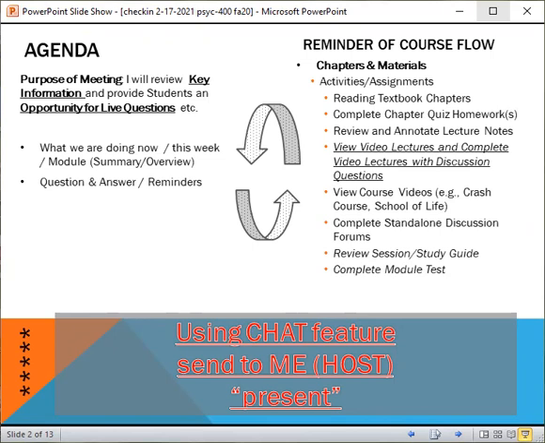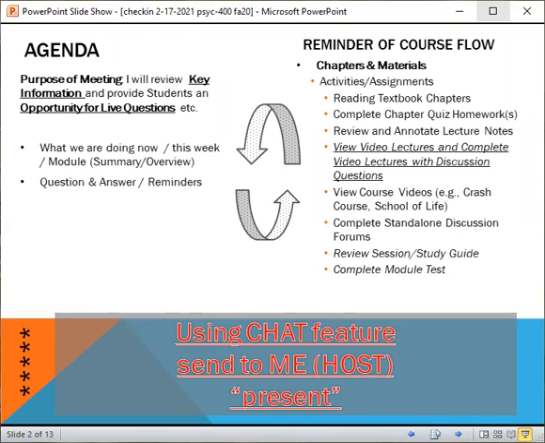Just to remind us what the course flow should be like. The idea is that each time you go to the Canvas site, you can go one or two routes. You can go to syllabus where you wind up initially, and if you scroll down to the bottom, you see all the tasks and assignments and due dates. Or you can go ahead and click onto the modules, which I hope you do. Click onto modules, and then you'll see a bunch of modules there. One of them will be module 1, 2, and 3, and so on.